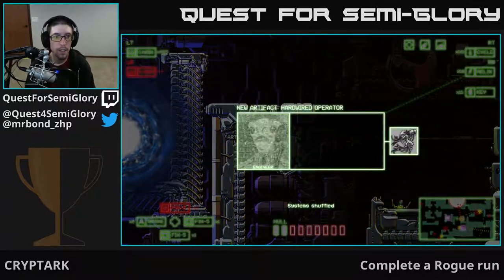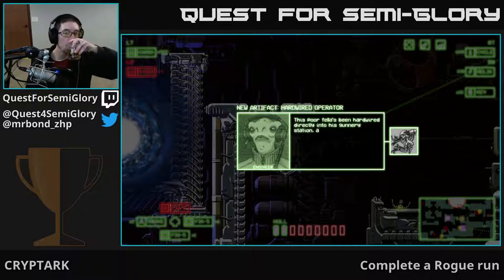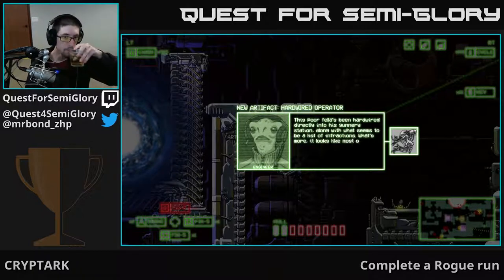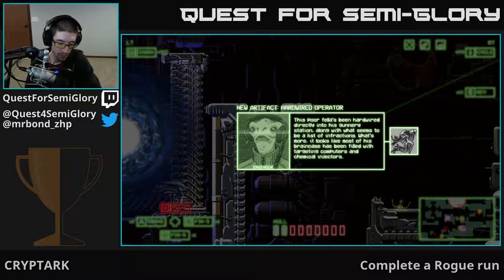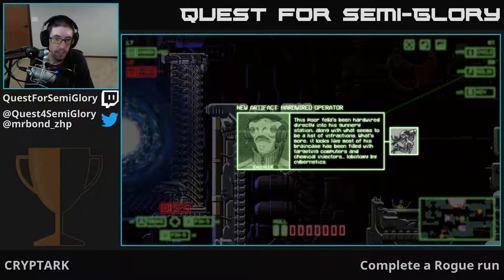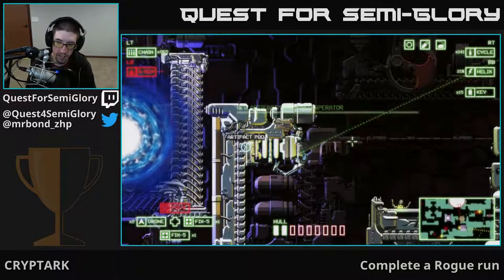Security systems shuffled. This poor fella's been hardwired directly into his gunnery station, along with what seems to be a list of infractions. What's more, it looks like most of his brain cage has been filled with targeting computers and chemical injectors. Oof, what a rough way to go. By cybernetics. And this is what these guys did to lawbreakers. I'm glad we still use the good old death penalty.